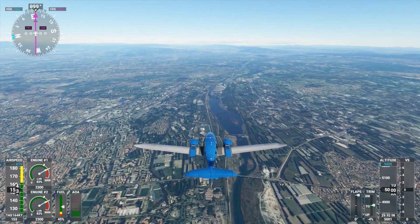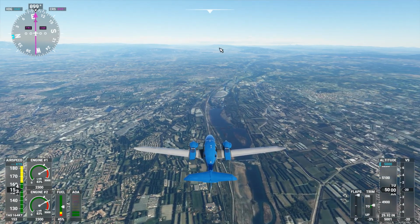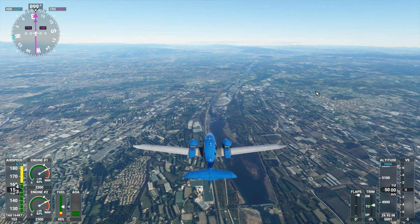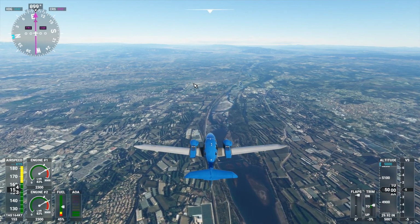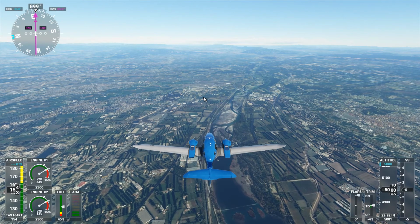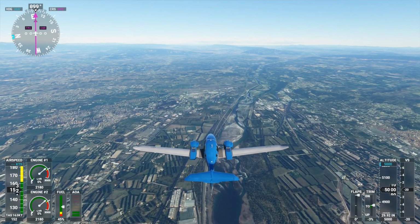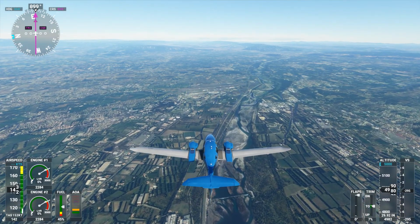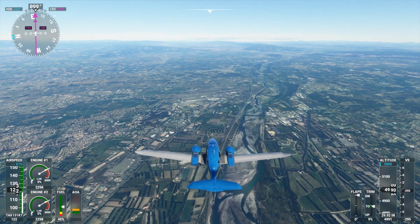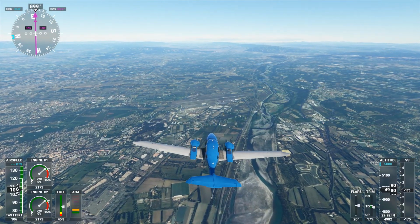Going to be runway 35. That means it would be going that way. Oh, so I don't have to go all the way around. Or do I? I'm getting confused. Where is it? This looks like an airport here, but then that's not facing 35, is it? I guess it is. I've completely confused myself. That is the airport, though. Which way's 35? That must be 35 there. So I have to go all the way around like that? Why can't I just duck in here? Look, I want to duck in behind that guy. Alright, well, we'll go all the way around.